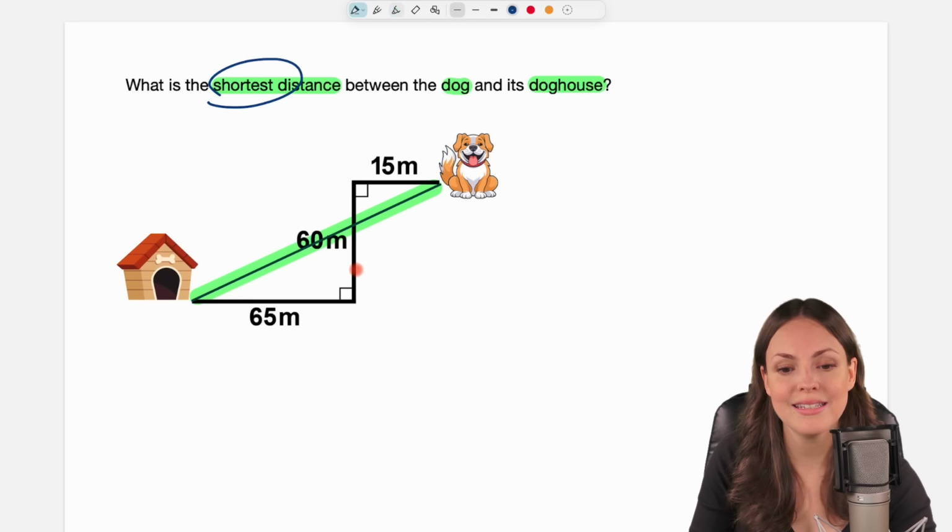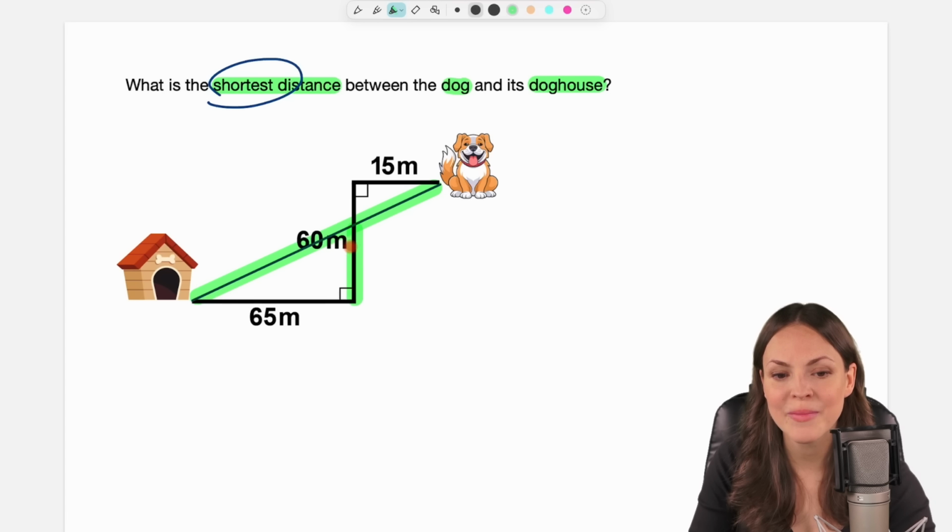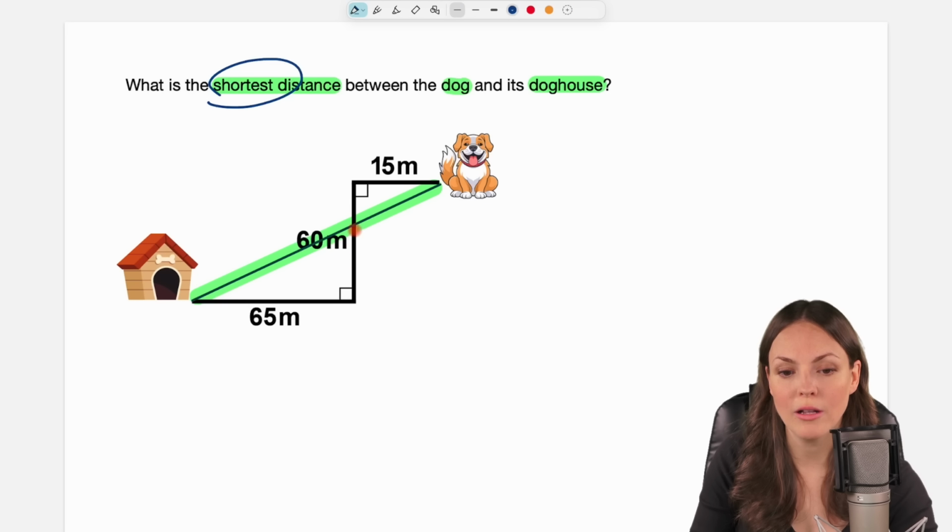But the problem is, if we take a look at this triangle down here, for example, yes, we know the length of this part here, but we don't know the length of this part here, because the 60 is the length of this entire side here, not just this part down here. So we don't know how long this is in this triangle, but maybe we don't use these two separate triangles. Maybe we just create one big triangle.